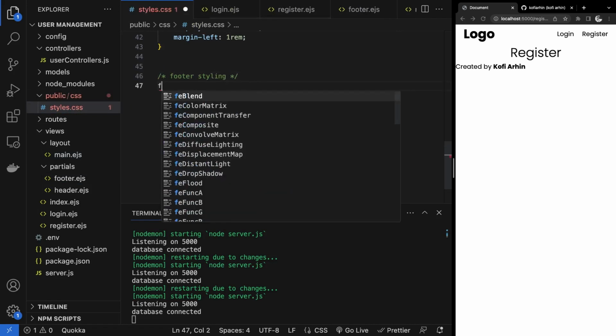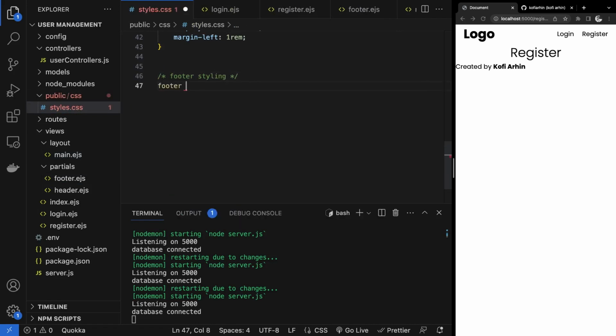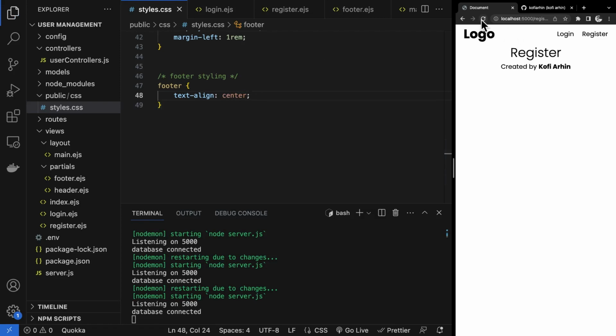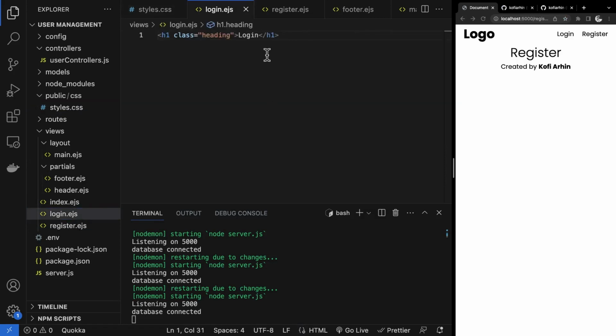Say footer text. That's the only thing I want to do for now. Just bring the text to the center. That's all. Great. That's it. Okay, so jump back into the login page, and then let's do form wrapper.